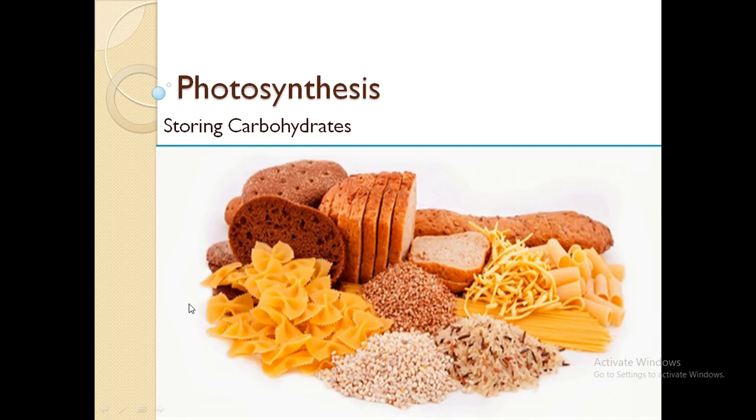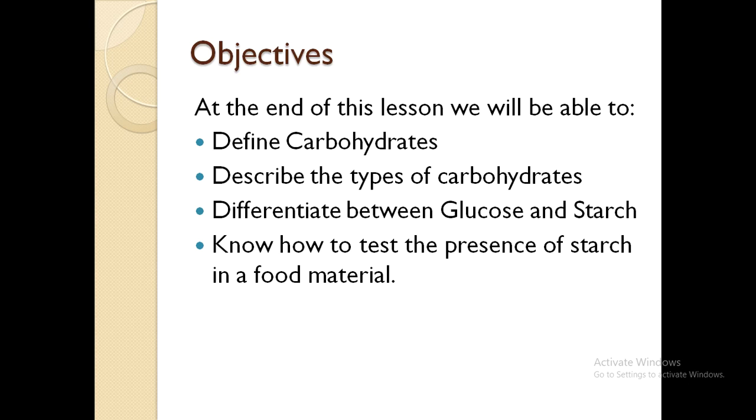Okay, today our topic is storing carbohydrates. It's a subtopic of photosynthesis. At the end of this lesson, we will be able to define carbohydrates, describe the types of carbohydrates, and differentiate between glucose and starch. And the last one is to know how to test the presence of starch in a food material. So let's start.